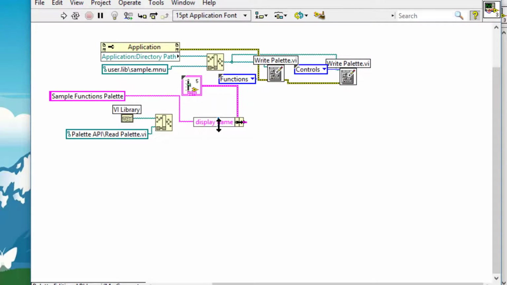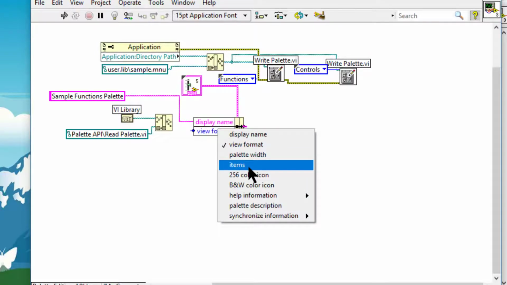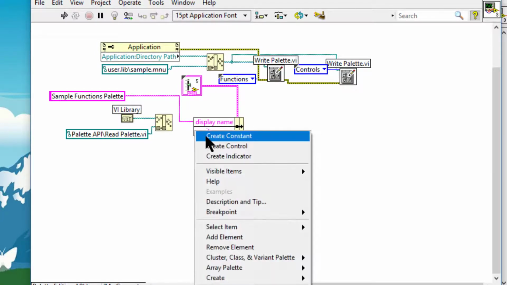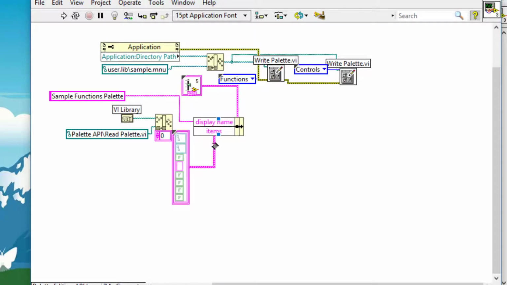Let's create an items array. Let's create a constant. Let's disconnect it. Remove the cluster that's inside, the one which we need. Delete this one.